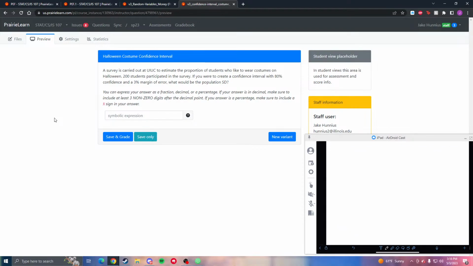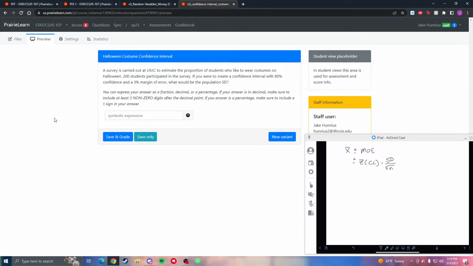Alright, so, when you make a confidence interval, it is going to be your sample mean plus or minus the margin of error. Now, the margin of error is shorthand for this long formula. So it's going to be a z-score that corresponds to your confidence level times your standard deviation over the square root of n.